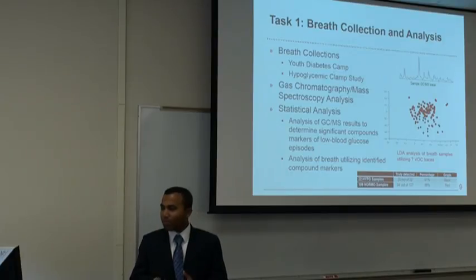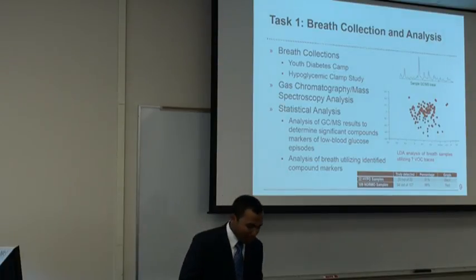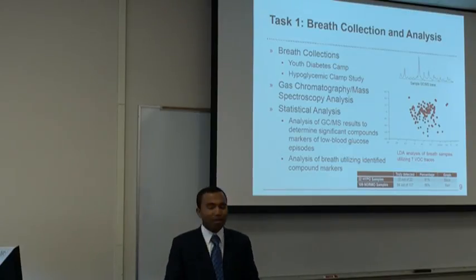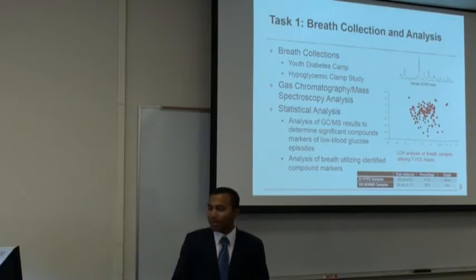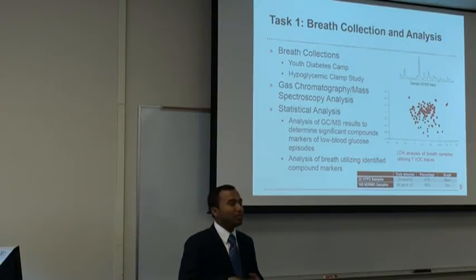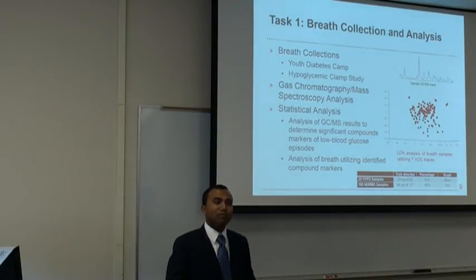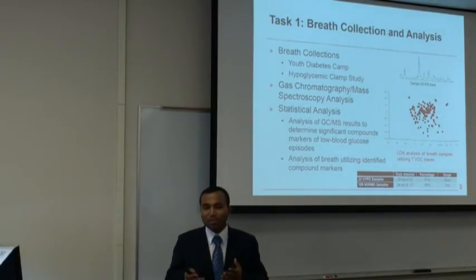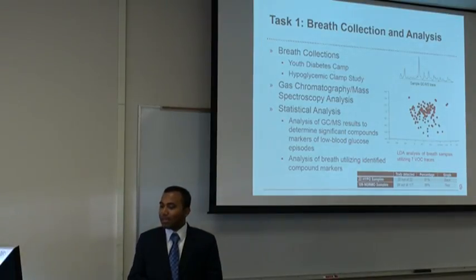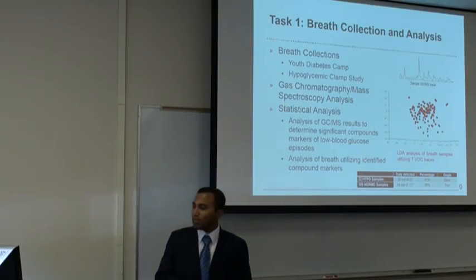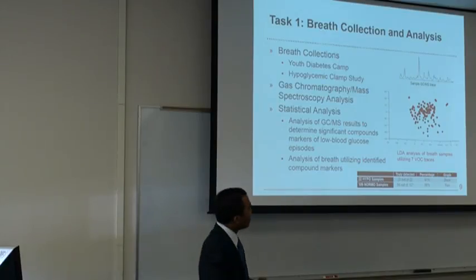So we implemented two methods. We had the person in chemistry analyze this using something called GC-MS, to look into the molecular structure of the breath and look at all the compounds that are in the breath. And then from there we did statistical analysis to find out which significant compounds change from when everything is all right to when there is a problem, and whether we can accurately distinguish these using some of those compounds. And you can see some of these results here.